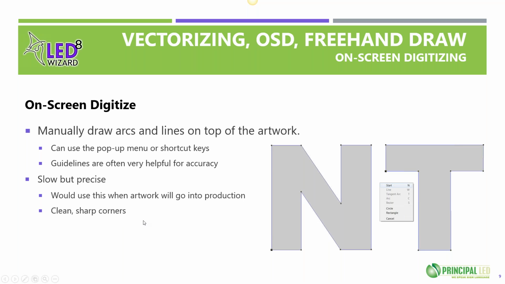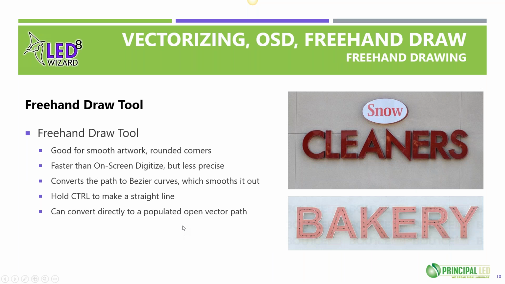If you're doing more than just an estimate for a job, like if that job is going through production, where you're going to route faces and backs and things, you need this to be as accurate as possible. In that case, I would just on-screen digitize it from the get-go. I would do that from the very beginning, knowing that this is artwork that's going to flow all the way through to production. Okay, that's the second one.